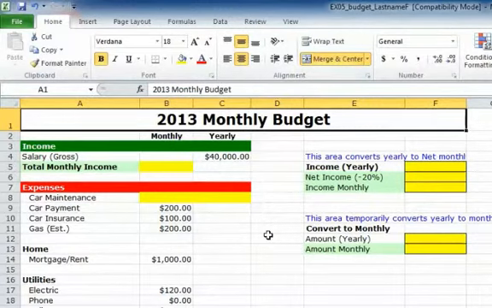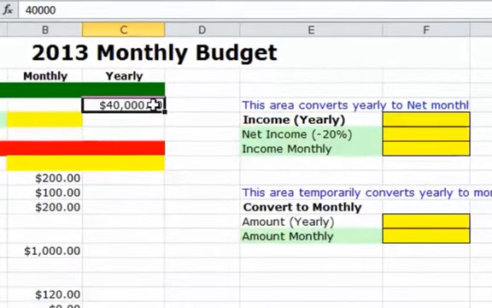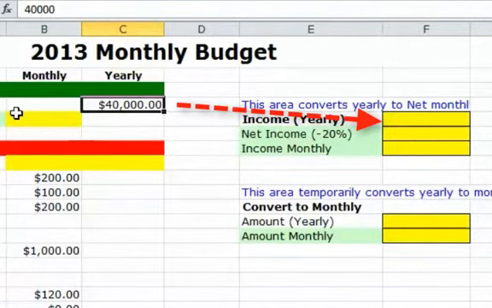And let me just explain something. We're going to take our yearly salary here, which I just put in 40,000 as a random starting point. You could put in anything you want. It could be a single salary. It could be combined salaries from yourself and a spouse or someone that you live with for a household salary. However you'd want to do that. But whatever you put in here is going to get plugged over here and then come back again. So you only have to put in this value once.